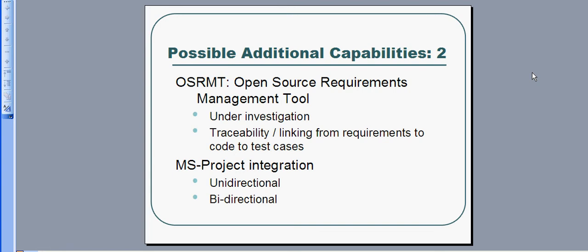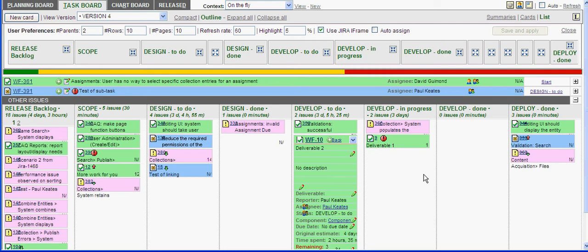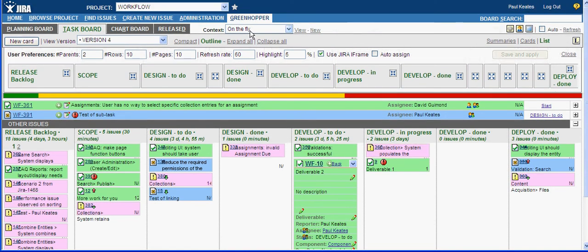There's a possibility, and I think we would have to pay, of a tool that can also do bi-directional updates between Project and the Jira system itself, so that as things move through Jira, they would dynamically update the project plan for those that are used to seeing your typical Gantt views and stuff like that. Of note, I've added some other things in here.